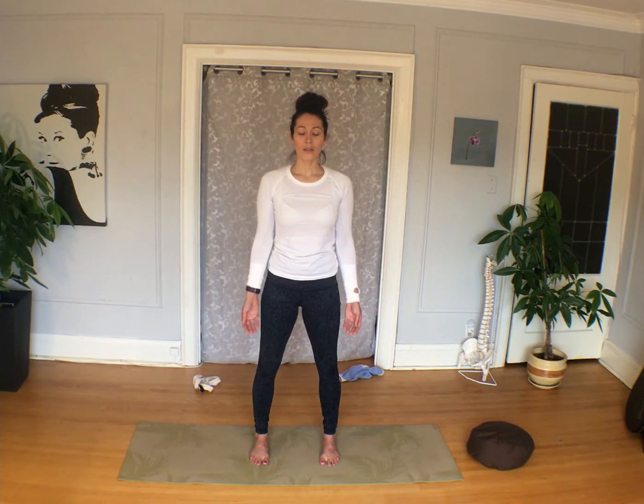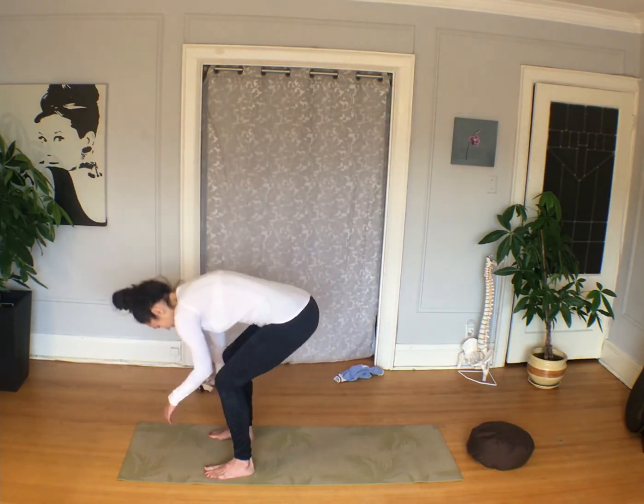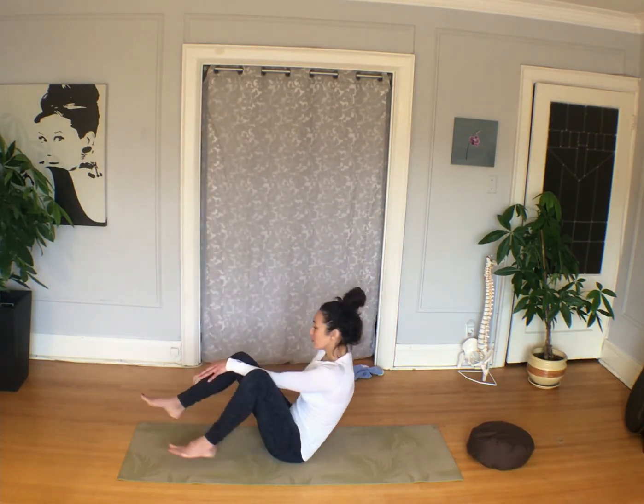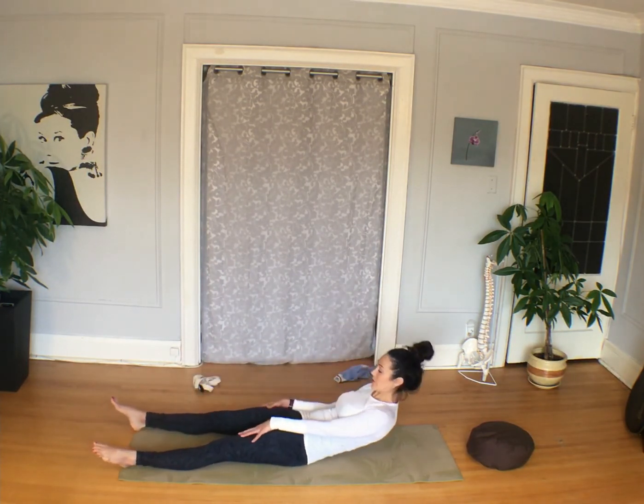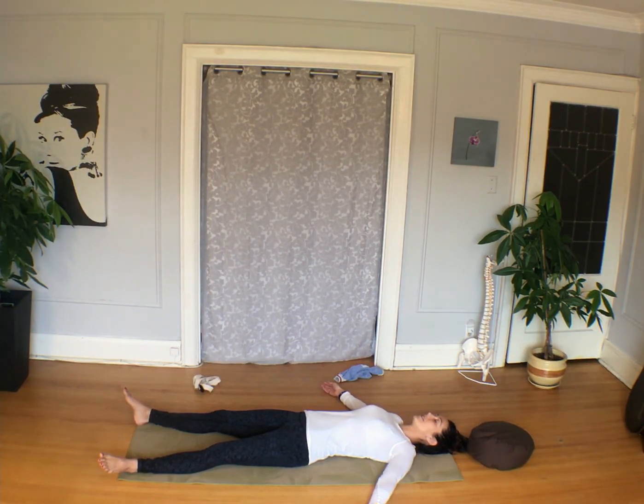Or with the same softness and relaxation here, you can gently make your way to either a seated position of your choice, or you can finish off in Shavasana. Ask yourself what it is you need in this moment and honor the gift of intuition as you take your final relaxation in whichever way that is.